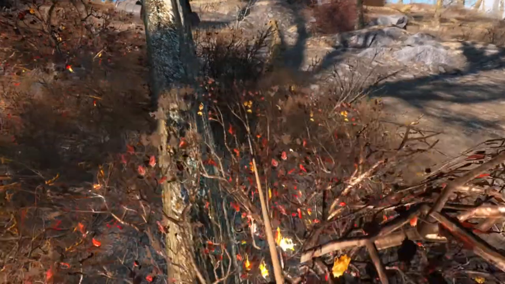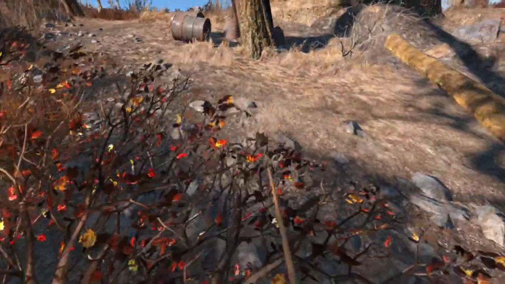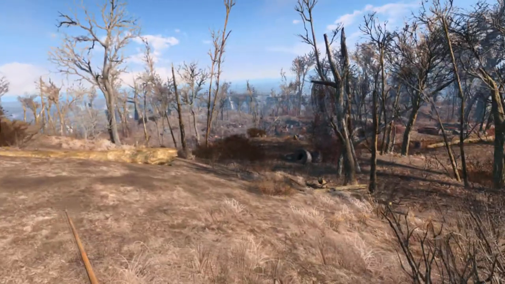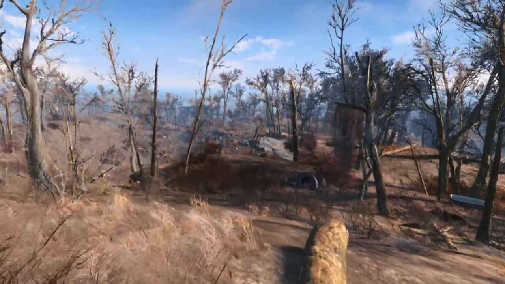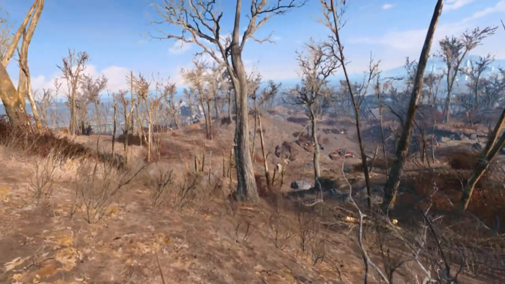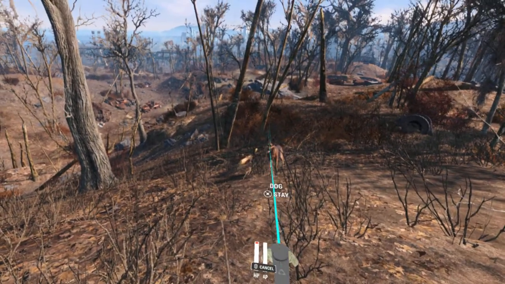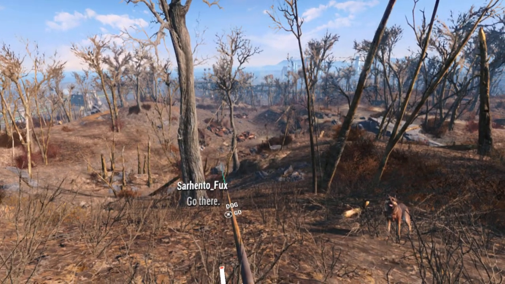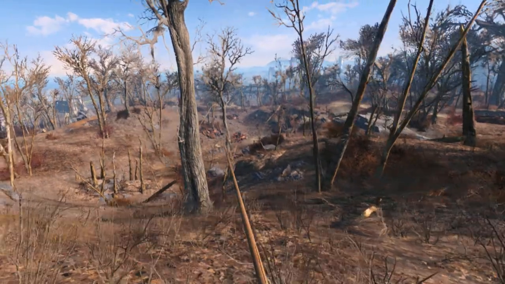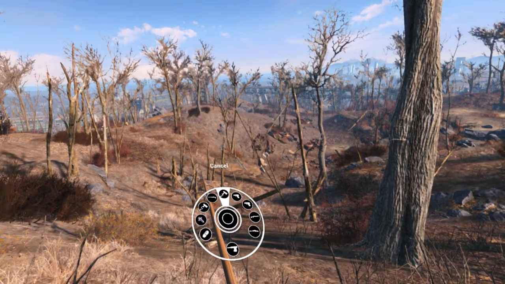No. We're gonna make this. Oh. Wow, that's really hard. We can just get up on this side. See anything? I'll send the dog to go do it. Hey. Go there. Bye. There. Now I see him.